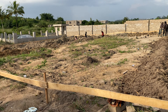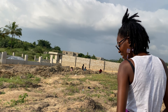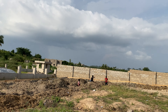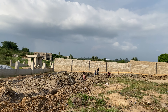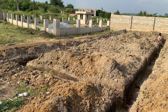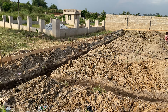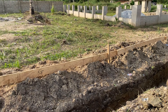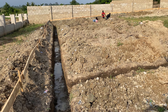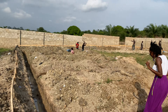Look — we started the foundation for the house! We are defining each room. They'll be leveling it as we go along. Look how deep it is — it's because I have two stories! This is my office, guys. I'm going to be typing out all my documents and things like that.